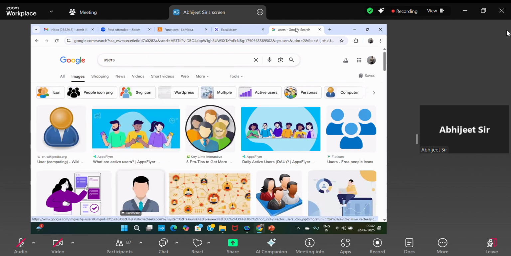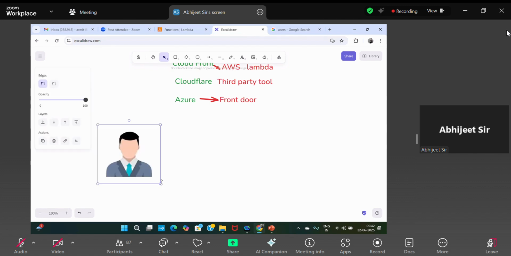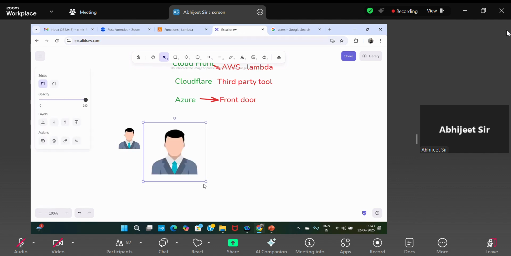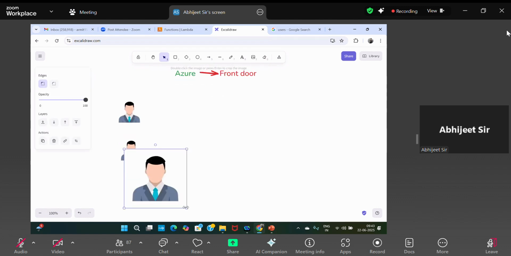Imagine this is a user. Let me make it small. Trust me guys, if you are there for 1.5 hours, you are good to go. Another user, and suppose I have taken another user. I have taken three users here.